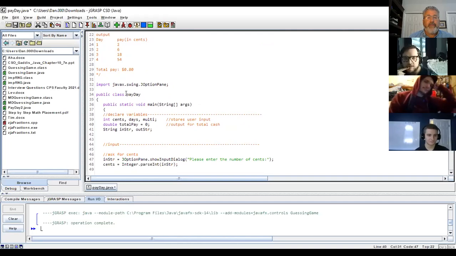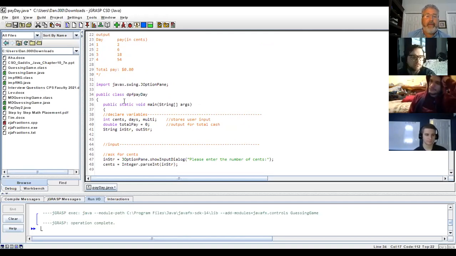All right, line 34. This was turned in before the post went up, but now we want to start putting initials in. Because out of the 21 in this class, I had 11 called payday, which means I open it to grade it, close it, then I have to go into my download folder and delete it because the next payday comes up with payday parenthesis 1 parenthesis. Then I have to go and clear them all out. And so one of the things you want to get into a habit of is putting your initials in.